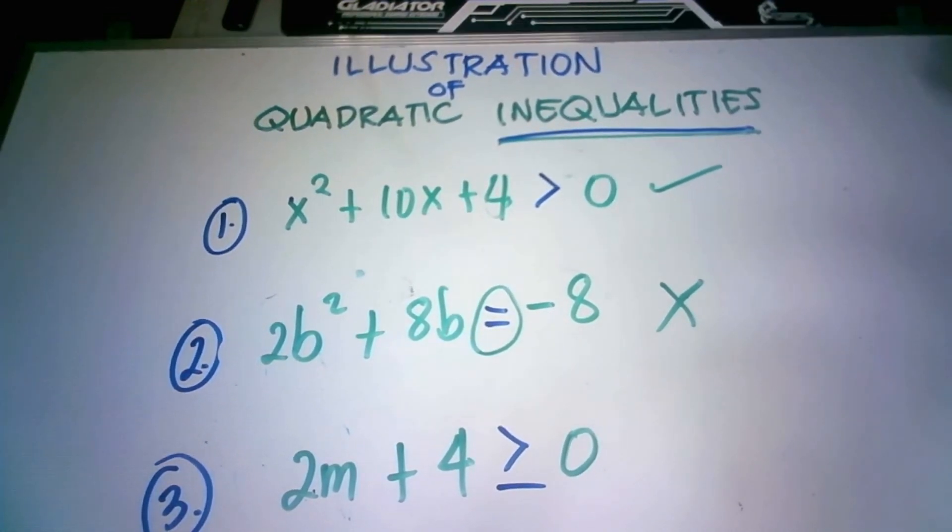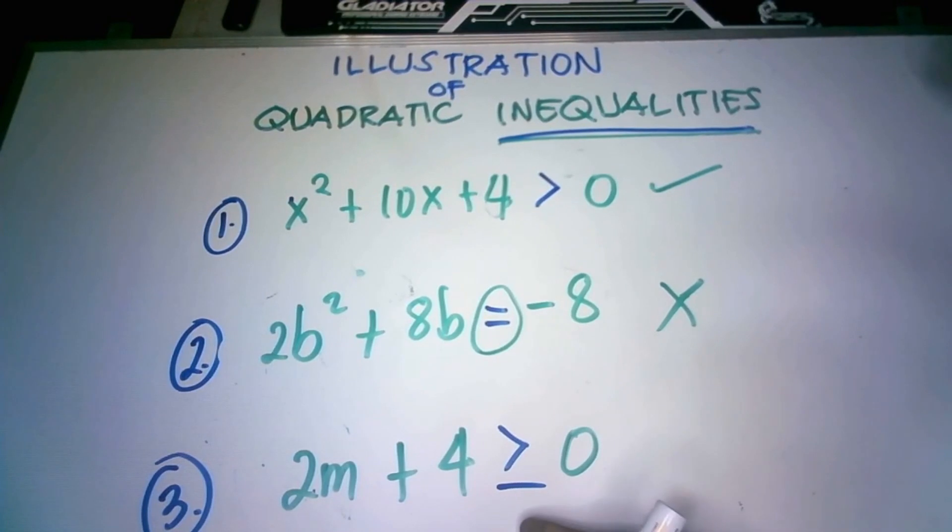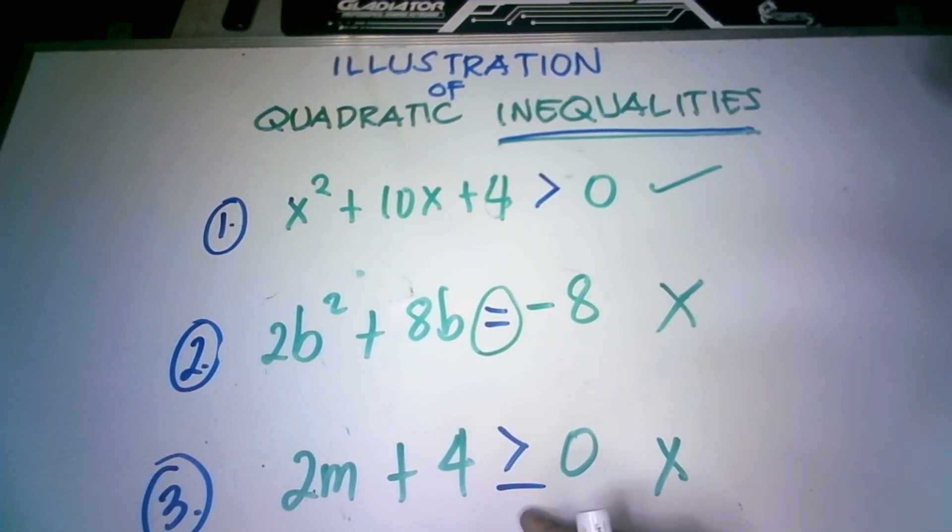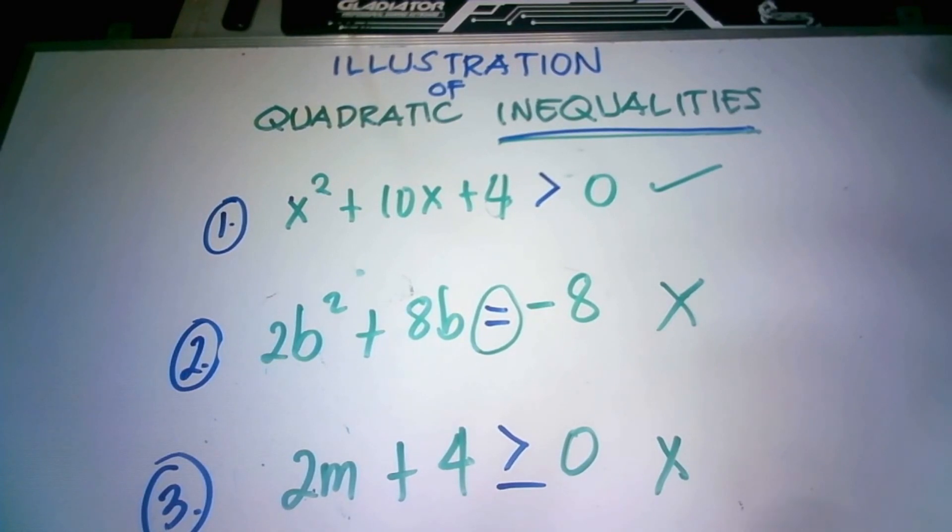Next, 2m plus 4 greater than or equal to 0. Asha na belong? Actually, di likod siya mo belong sa quadratic inequalities. Nga naman, tungod kay, masipag ni gamit siya yung inequality nga symbol, ang problema di lik siya quadratic, tungod kay, remember ang quadratic is na asha yung highest exponent nga 2. So, therefore, nung saman siya, wala siya sa duha. Dili siya quadratic equation, dili siya quadratic inequality, pero matawag din siya linear inequality. Linear inequality niya because linear term or constant term so, linear inequality niya so, dili siya quadratic inequality.